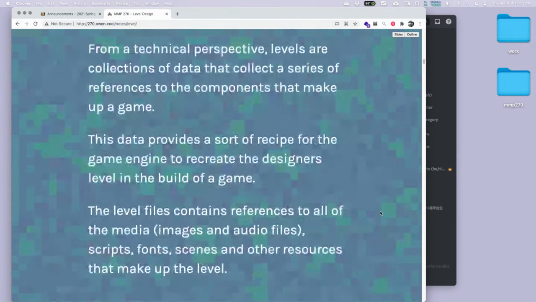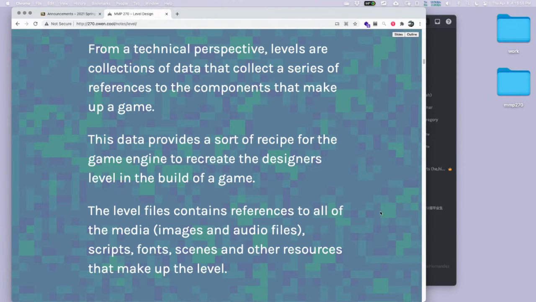So those are some really basic ideas about how levels work. Moving into more the technical aspect of what a level is, levels are really just collections of data. They're a series or collection of references to the components that make up a game. So if you have a game that involves 2D art or 3D models or animations or other types of graphics, as well as audio, scripts, maps, the level is really just a piece of data that tells the game engine where to put all of the different assets onto the screen.